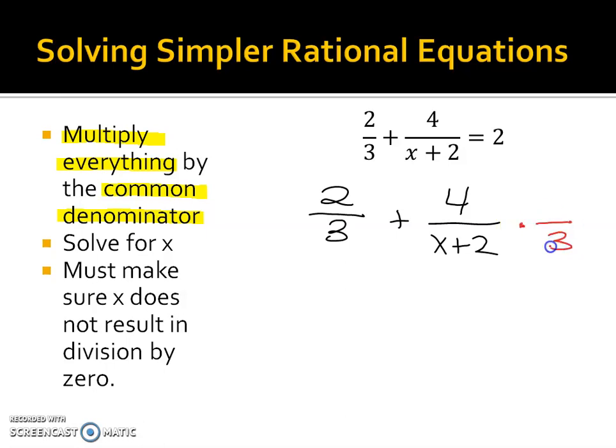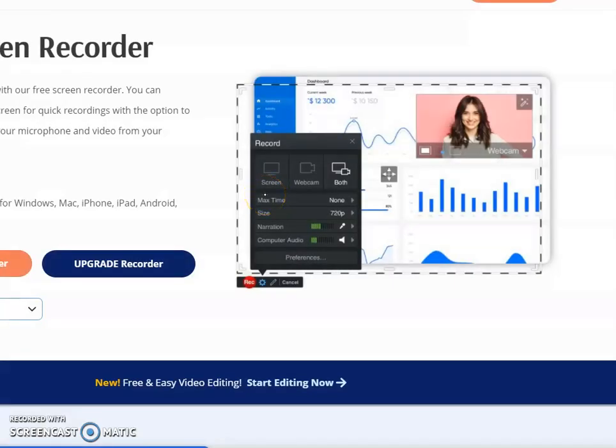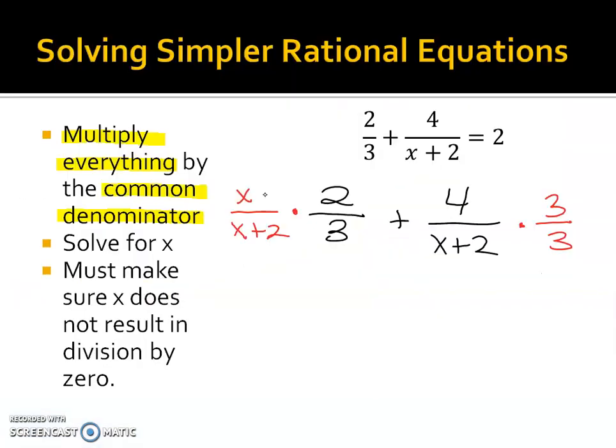So we would have multiplied this side times a 3, same on the top and bottom. And then on this side, we would have had to multiply it by an x plus 2. So essentially, the common denominator that I would get for these would be 3 times x plus 2. So we are going to take that common denominator that we found, and I'm going to multiply this entire thing up here by it.